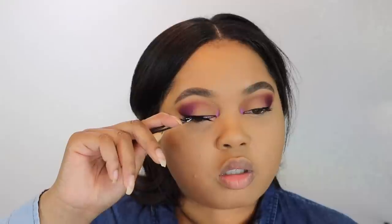Now I need to put on some mascara. This is the Too Faced Damn Girl mascara. So just a little bit to coat my lashes because I'm about to put on some falsies. My lashes are this light brown color and they don't blend with the falsies unless I put on mascara. So boom. Now I'm going to put on the Elysium Starling Lashes, which are lashes with a purple tint at the end.